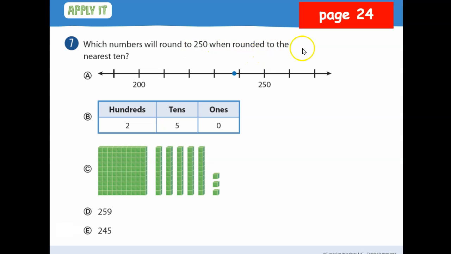Sorry, 24. Not 224. It says which numbers round to 250 when rounded to the nearest 10? What do you guys think? Actually, there's a couple of choices. This is 153. Is 153 rounded to 250? No, because that's only 100. How about 250? Yeah, it's already rounded. So B would be it. How about A? Look at that number line. Because isn't the dot closest to 250 than 200? A would be correct. How about D? No, because the 9 tells me to add 1 to 5, which is 6. So that wouldn't be it. How about E? Yes, the 5 tells me to add 1 to 4.